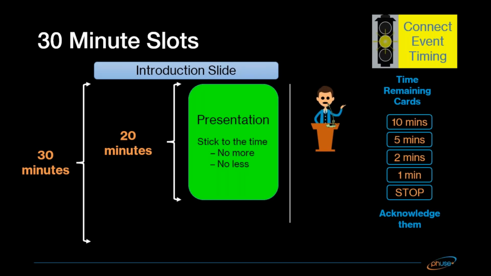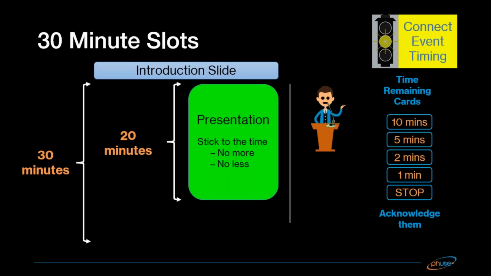It's a good idea as you're going through that to acknowledge those cards, but you can also use that to keep track of where you are within your presentation. If you've rehearsed properly, you should know exactly where you should be with 10 minutes remaining. Then you can adjust the speed that you're presenting at to accommodate whatever that time happens to be.